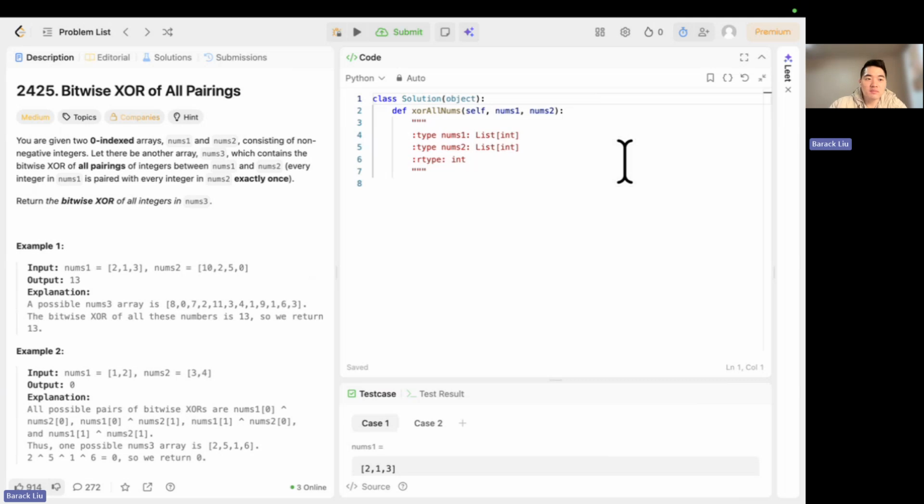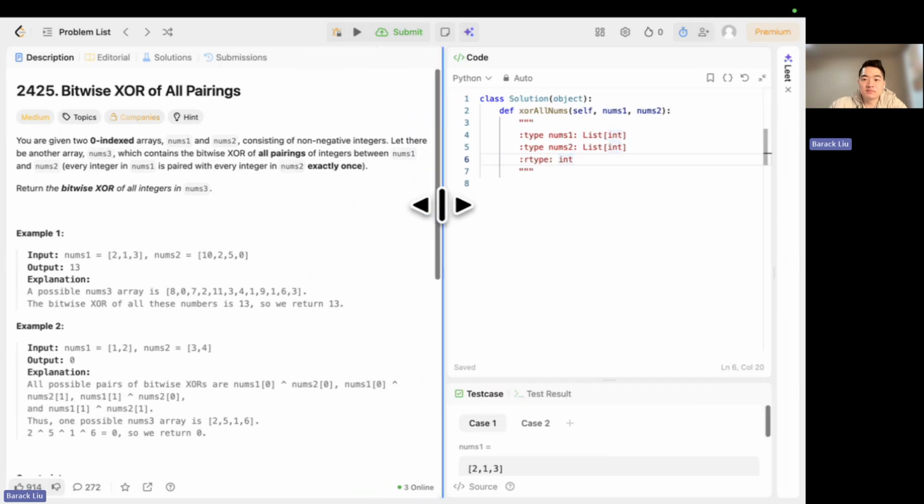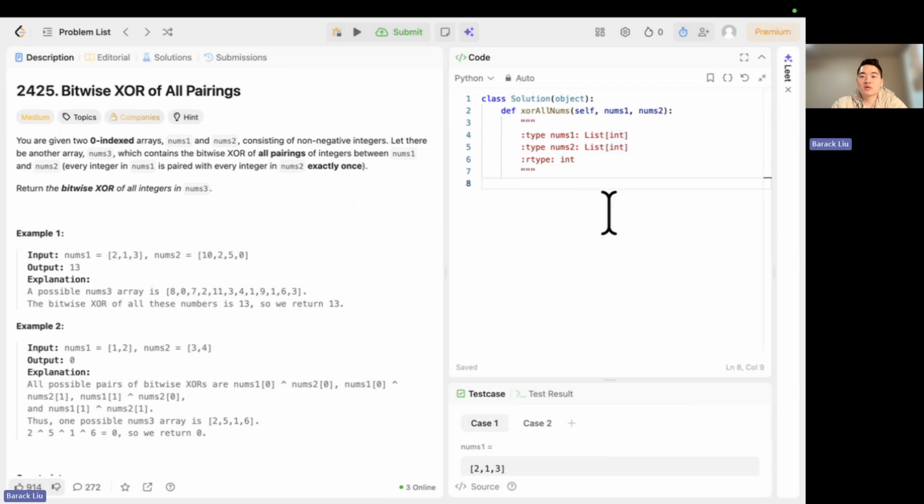So similarly, before we start writing code, I want to just think about some test cases first, right? Just now we have an example.